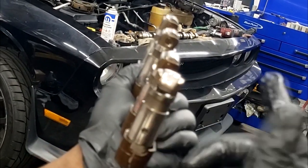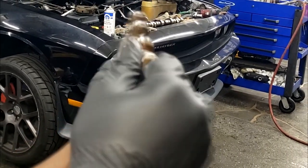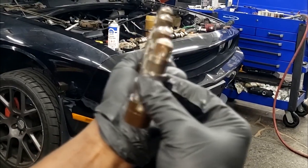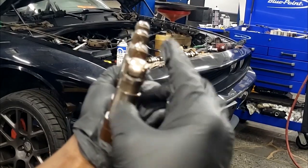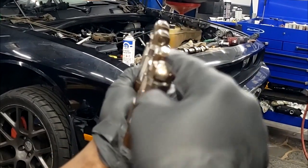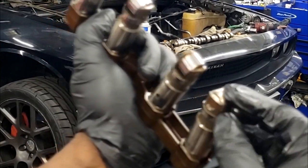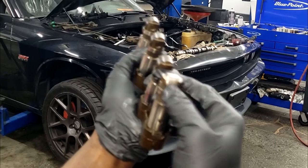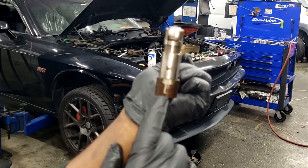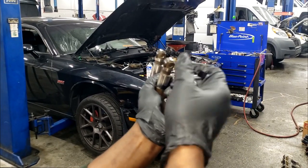Okay, it makes sense. I don't know how this can happen, but he said he did not crack this. So I guess in the middle of wearing, this can just vibrate and slowly but surely, depending on the revolution, end up like this. Now you really got a chewing up situation. But you would think this would be concave, like right here on the end. Let me try to zoom in so y'all can see. I don't know, let me go get the cam and we're going to hold it up and take a look, guys. This is bothering me. But like I say, this cracked, and I can assume that will allow this lifter to do this.